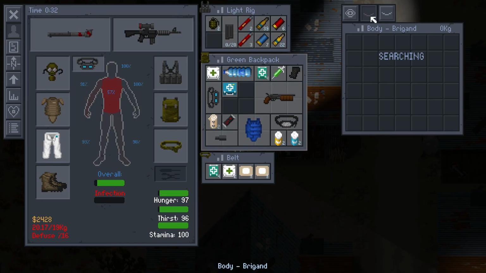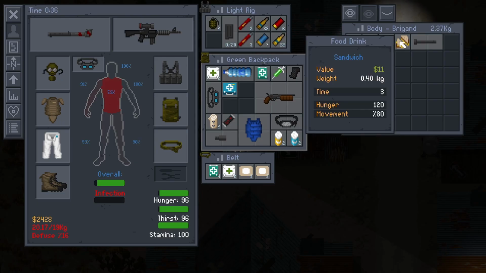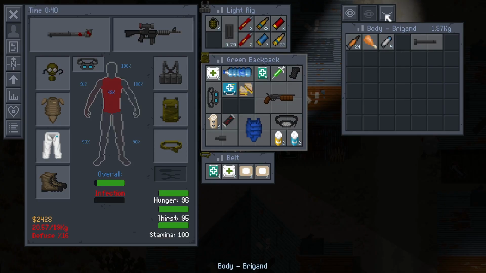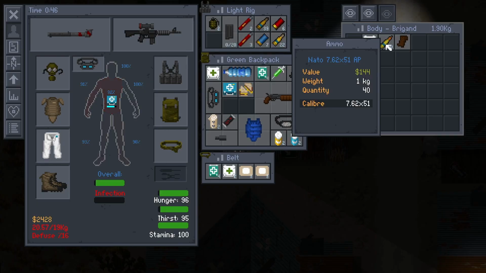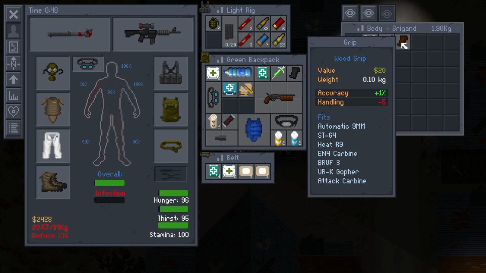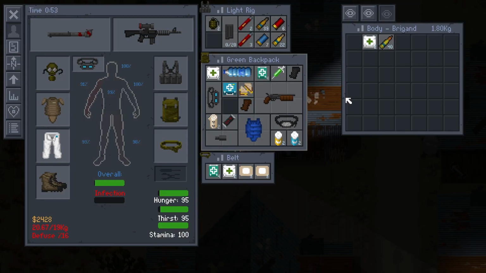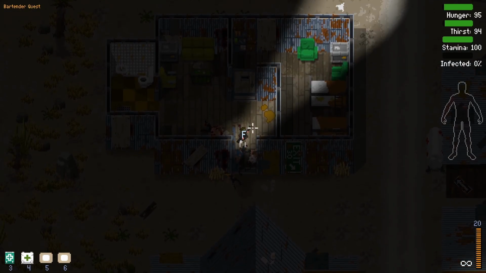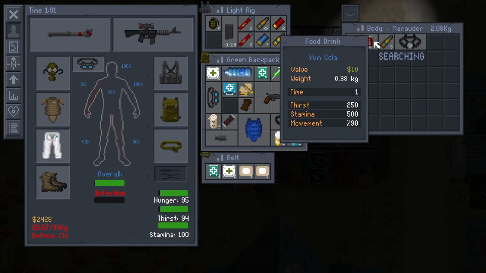That site's worth 24. What else have we got? We've got a sandwich. We'll take the sandwich. And we've got a medium barrel. Let's throw that on there. That's some more 7.62. And this will go on the carbine, so we can probably utilize that, which is good. Let's close that door. Let's have a squiz at what's in here.